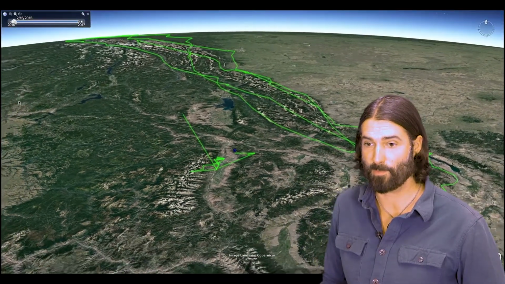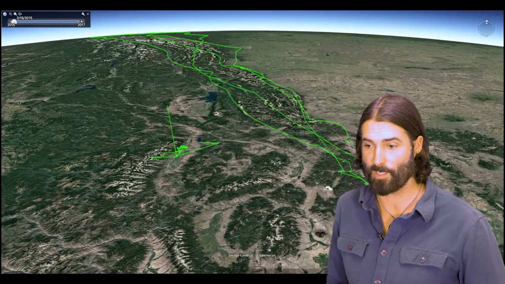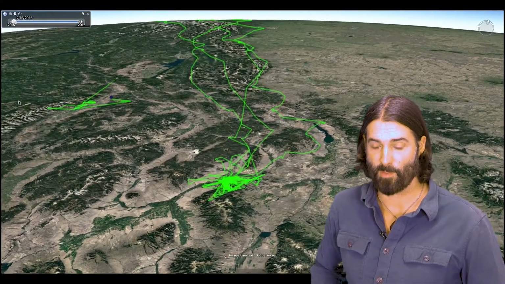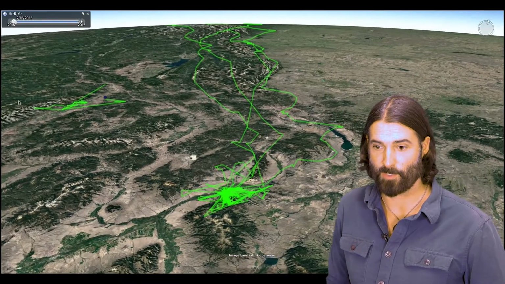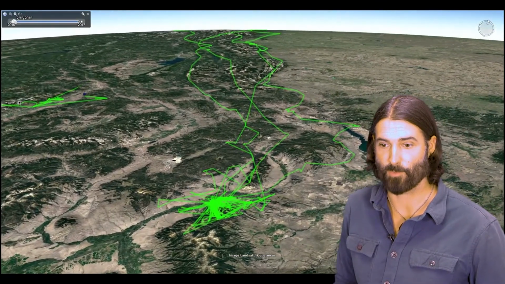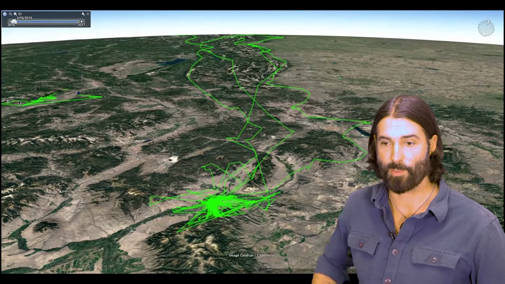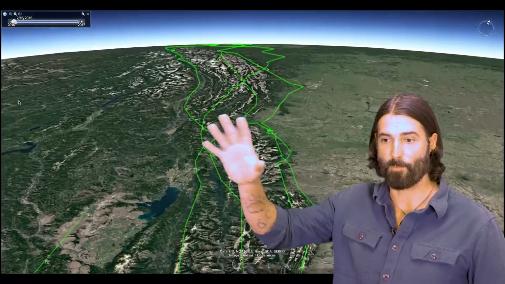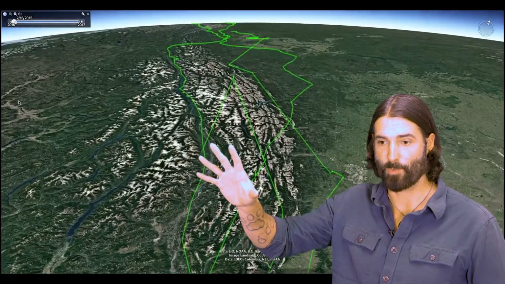But if we pull out just a little bit here, you can see behind me, this is where it really chose to make its winter range. And so with these flight paths heading off, it's obvious that this is the migratory route of this individual.